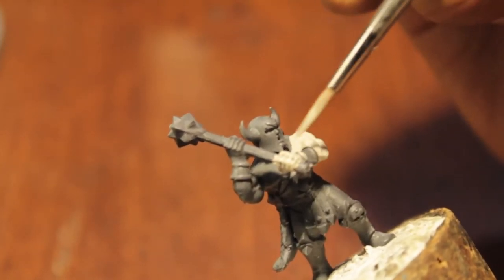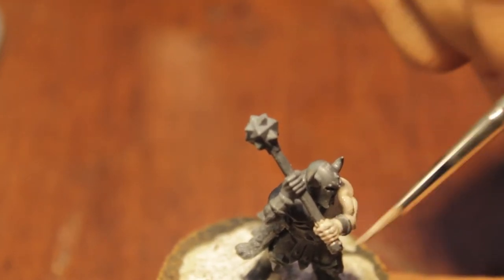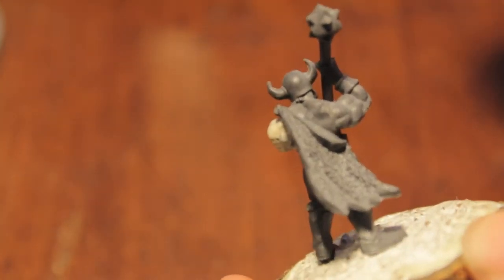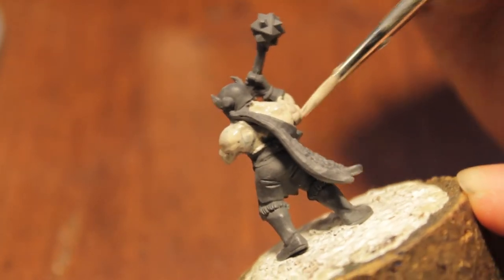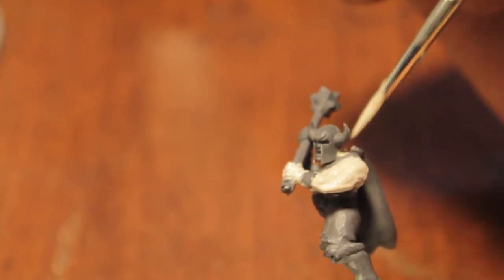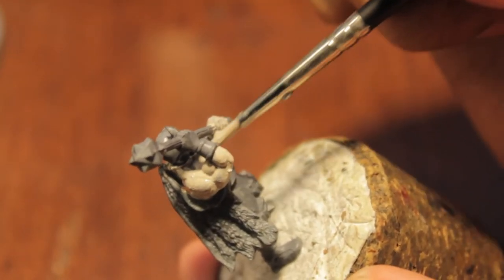I've read in a couple of places that the hotness is big hordes of Chaos Marauders with the Mark of Khorne, in a unit that comes in with Wulfric the Wanderer. He sneaks up on your opponent and just causes mayhem in their back ranks. Kind of a one-trick pony, but they're quite durable, quite resilient, and really strong once you get them back there. So I thought this is a pretty popular unit, so it might be fun to paint one up.